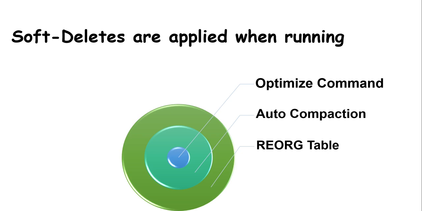But still, the older version of the Parquet file along with the deletion vector files will remain there. In case we have to remove them, then we have to apply the vacuum command. I have already covered that concept as well in another video. You can watch that as well. Right.